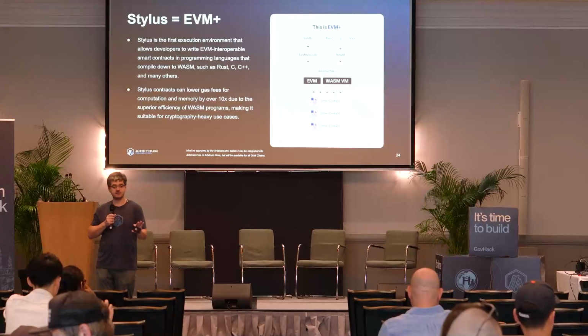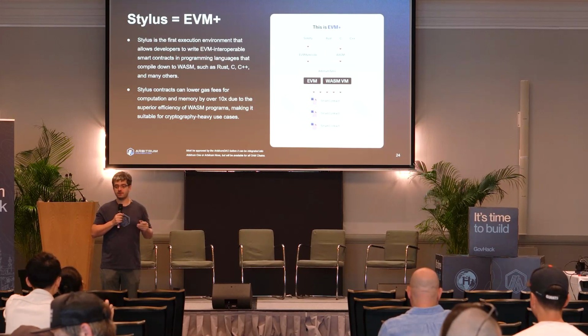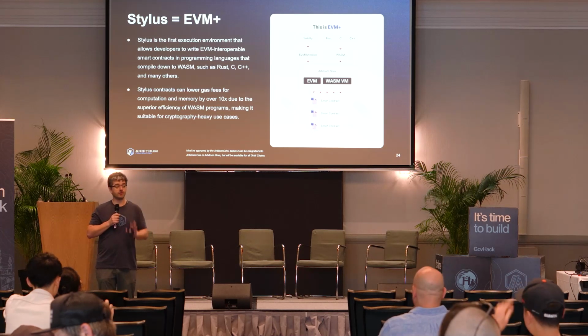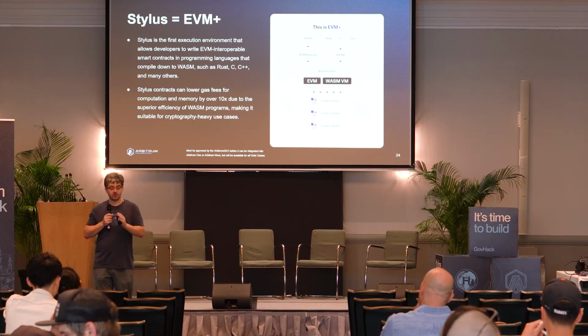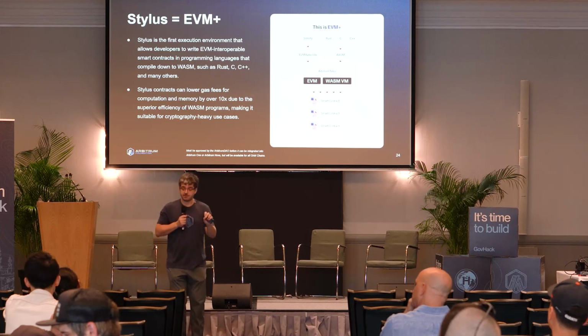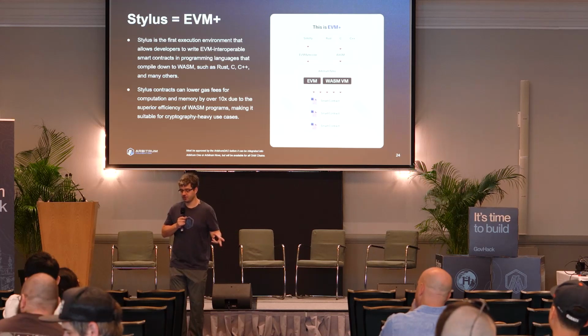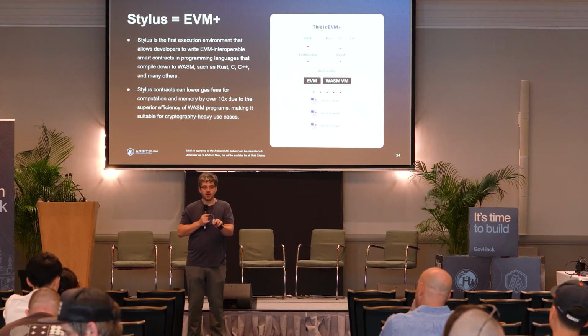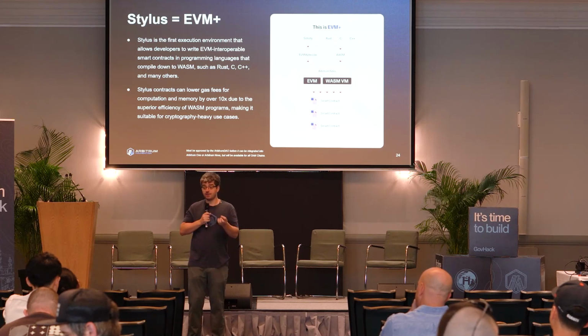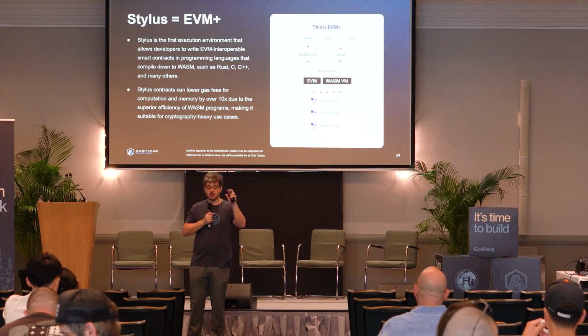So the whole thing about Stylus is that the goal is to have the EVM and Solidity smart contracts remain as is and unchanged. With this upgrade, there will be no impact or change to Solidity or the EVM at all. They will run exactly the same. All Stylus really does is create a bridge from the EVM, which is a virtual machine, to a WASM virtual machine. WASM is like WebAssembly, a well-known, well-used, very competent virtual machine. So it creates a little bridge to WASM, where developers can now create Rust smart contracts or C++ smart contracts, and those smart contracts can be first-class citizens on Arbitrum.